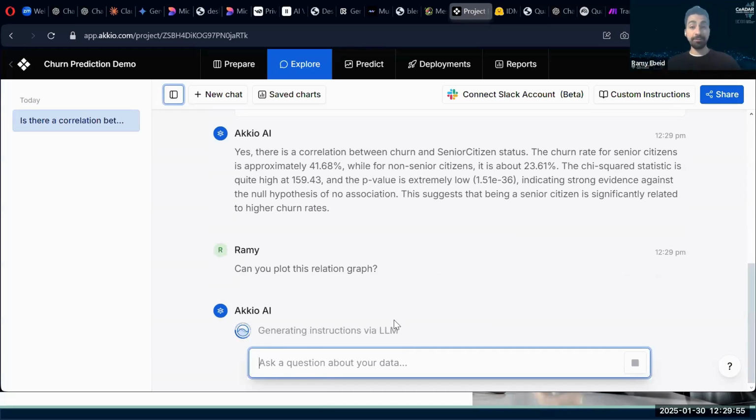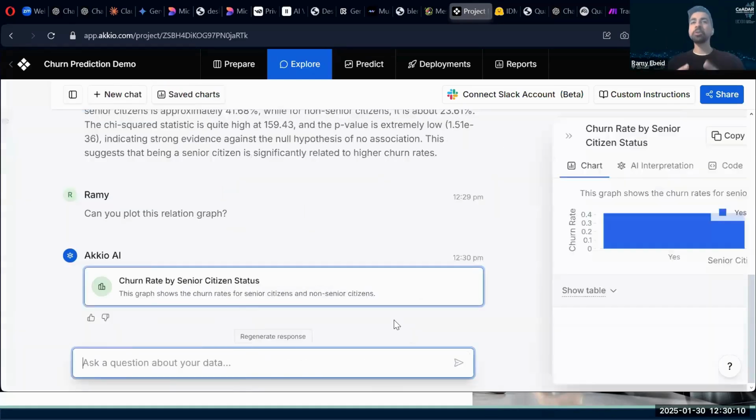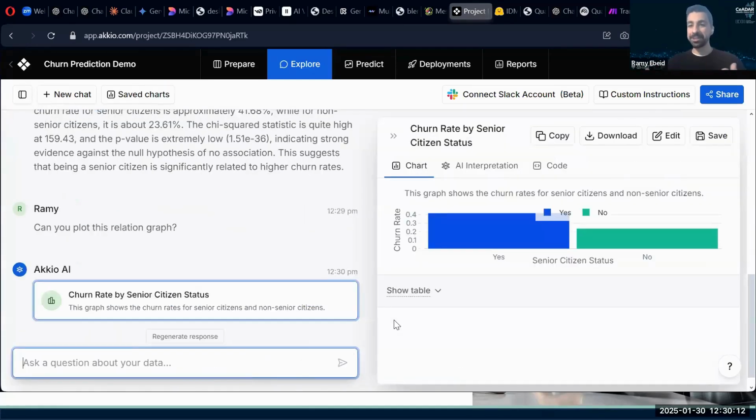And by itself, it would go and see whatever the best representation is, and it will find the most suitable representation for this kind of relation, for this question. And as you can see here, there is the yes and the no for the senior citizen versus churn.